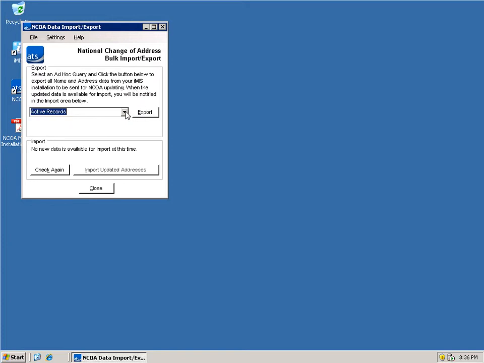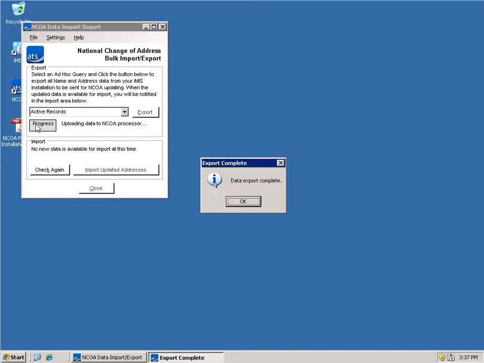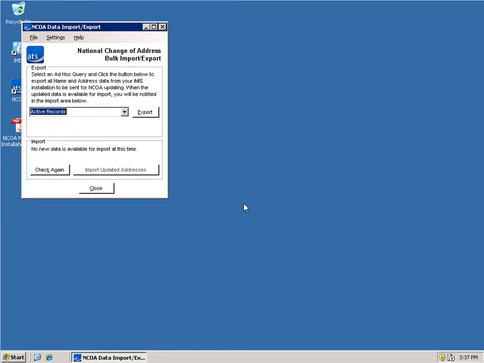So in this case, I'll just go ahead and select one of my ad hoc queries out of iMIS, active records, and click the export button. And it gives you some information down here with the progress. That was pretty quick, but it can take some time if you've got a whole lot of records you're exporting. In this case, I think it's somewhere around the range of 600. So it doesn't take very long to do the export, but it'll give you progress information as you go, preparing link with Lorton Data and actually uploading the data, and then of course it tells you once the export's complete.